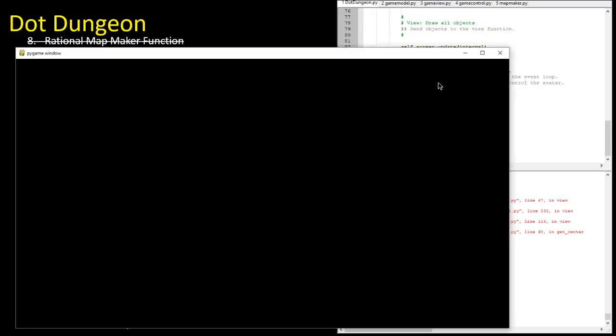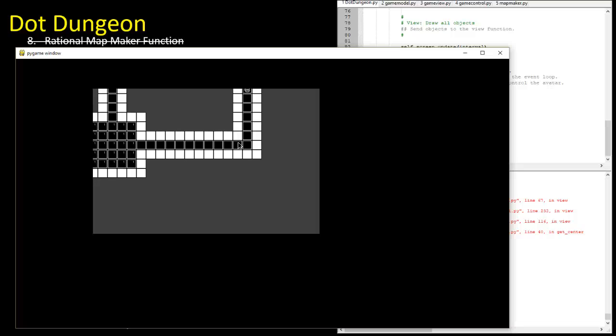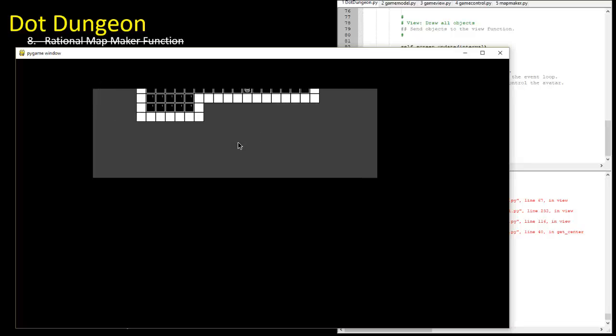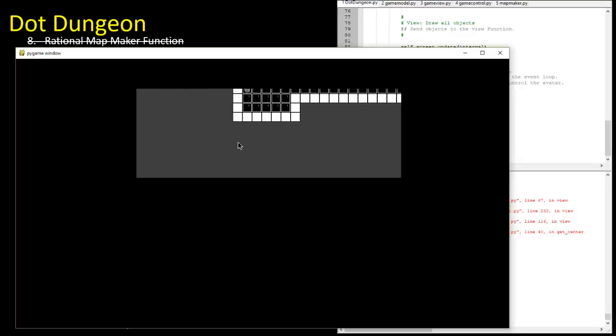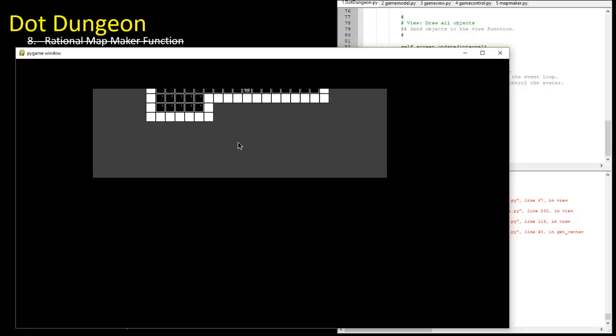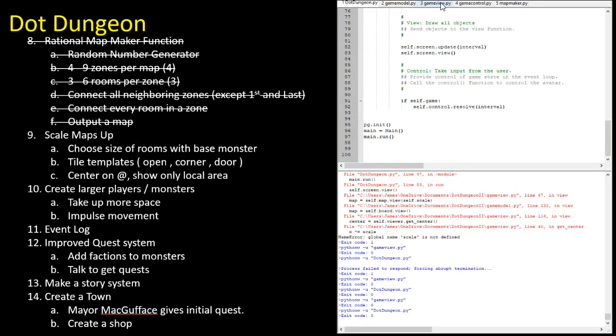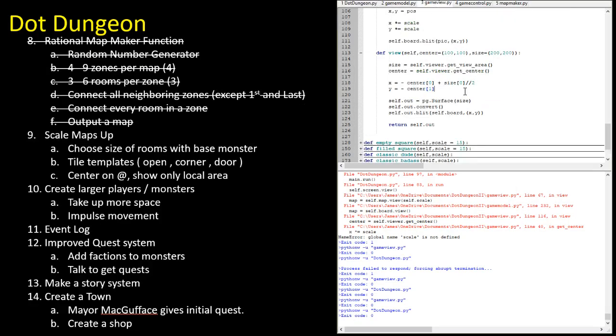Let's see. Okay, so there's my dude, right in the center of whatever that is. That's good. To be honest, I don't know what the difference is between what I did before and what I'm doing now. Maybe it was the full size. I did not half, but I thought it was half.